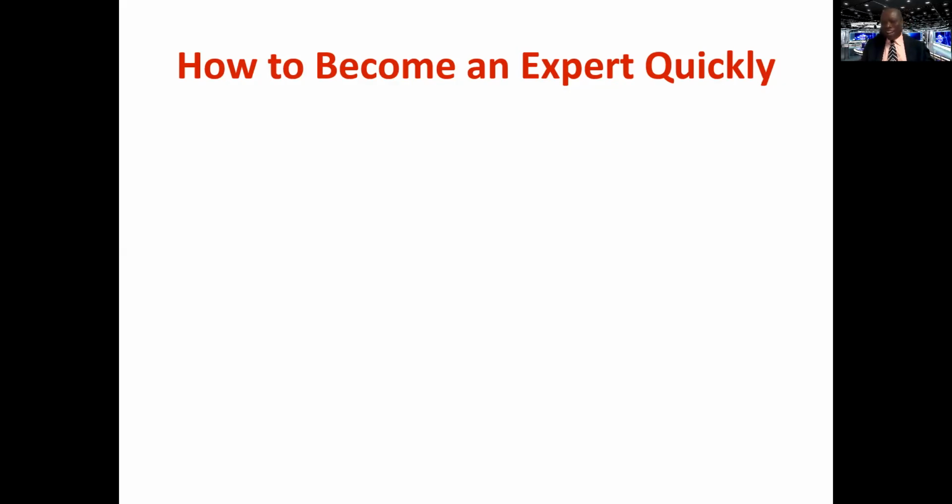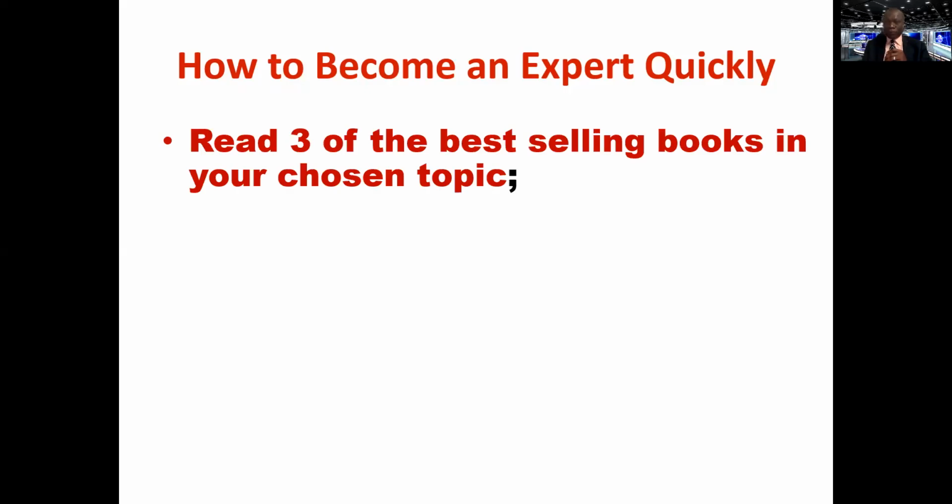Okay, somebody say, show me, sir. How can you become an expert in the next 48 to 72 hours on a topic? Type show me if you want to hear it. All right, only one person wants it. Okay, I will show Anderson. I think Miracle also wants it. Okay, how to become an expert quickly. Number 1, read 3 of the best-selling books in your chosen topic. In other words, you pick a topic. Okay, Chris Alam is shouting now. Femi wants me to show him. I'm showing you. Pay attention.